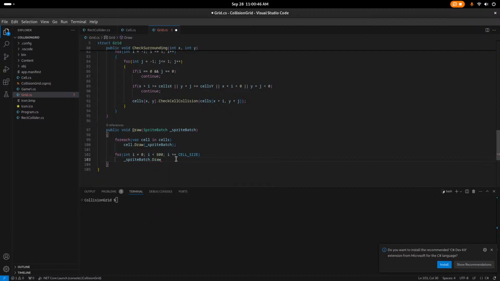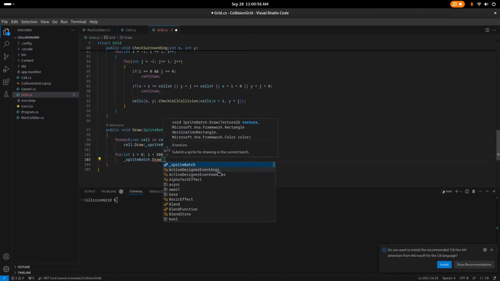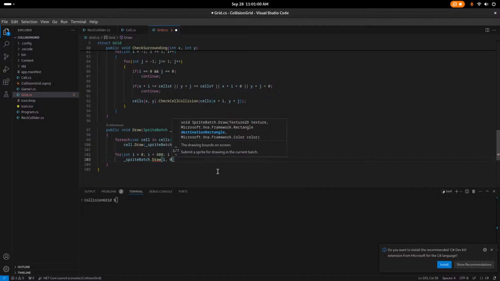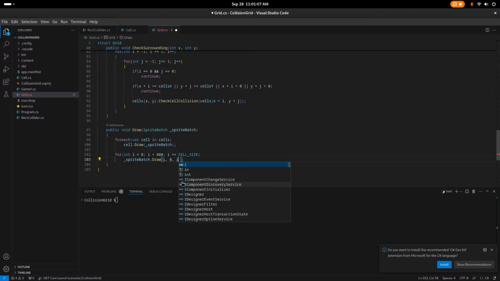This is the vertical line. So it will go from the top of the screen down to the bottom. So draw it from i, 0, so from the x coordinate up here, down to the end of the screen.